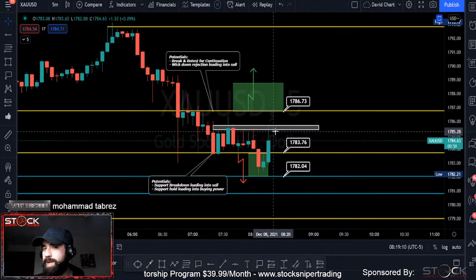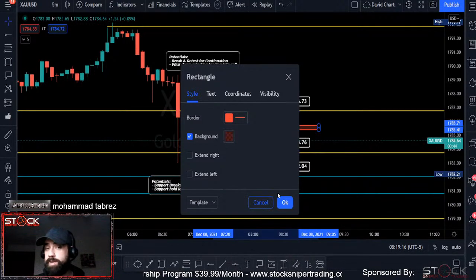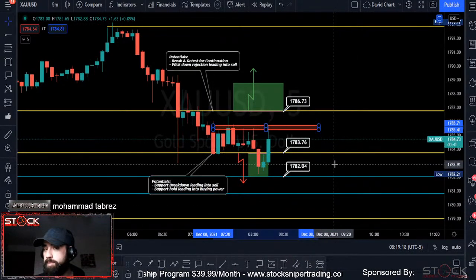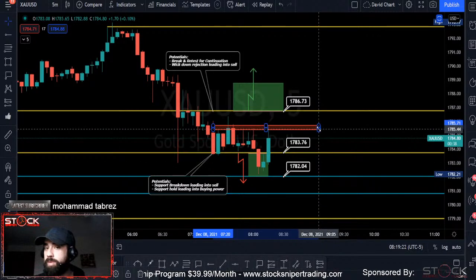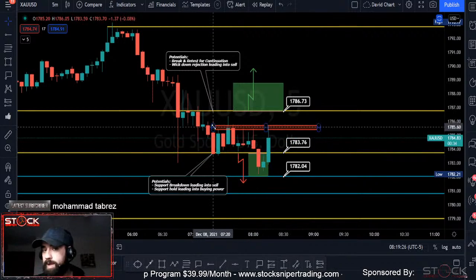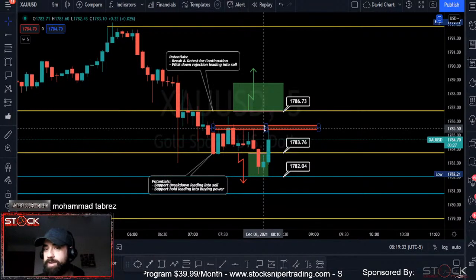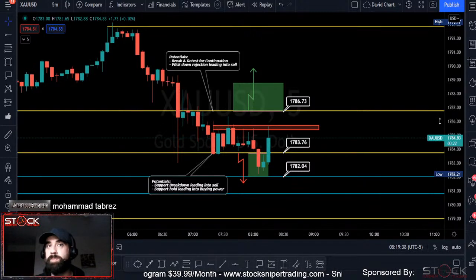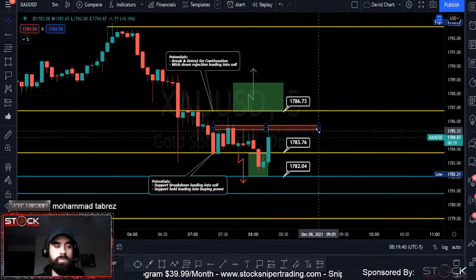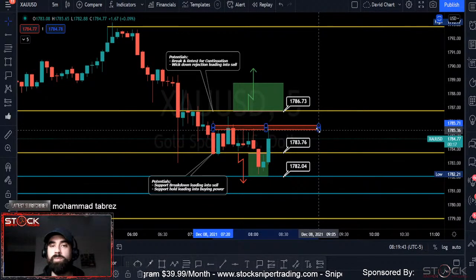It's acting as resistance. So the resistance level is always red. Okay, but I believe that there's a lot of buying power coming out from the bottom that can probably push past this. That's why I had it white. The reason why I'm having it red is to show you guys. Okay, look at the resistance. Rejected, rejected, rejected multiple times in and around this area. 1785. Okay, if you look to the left, 1785, 1786. Okay, so we'll put it back to neutral now. I want to see if we're going to get a break.